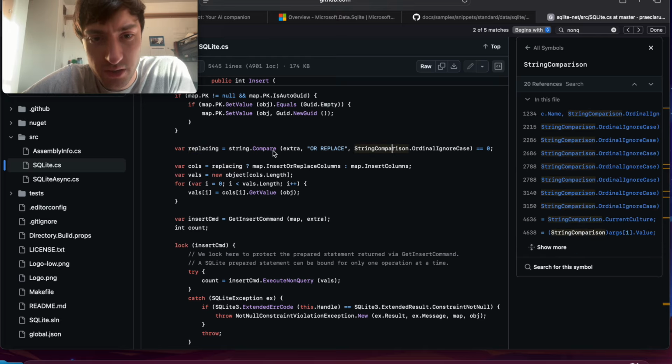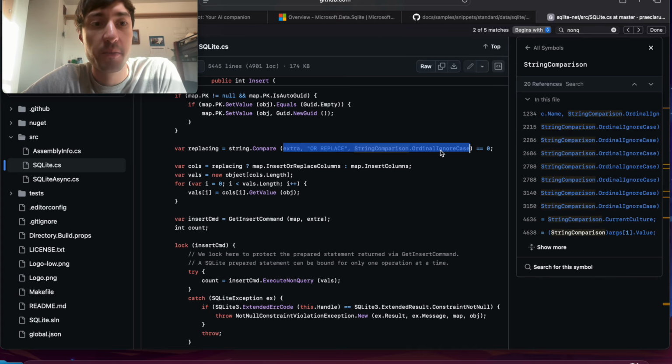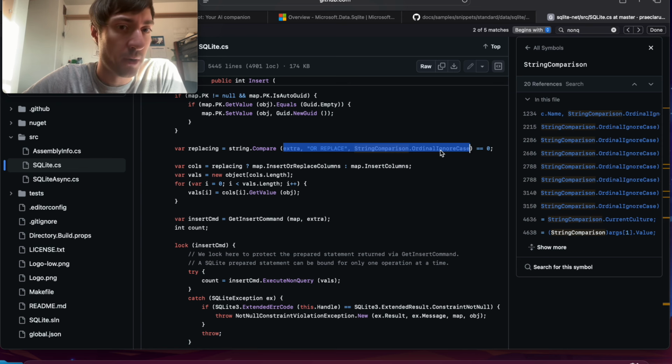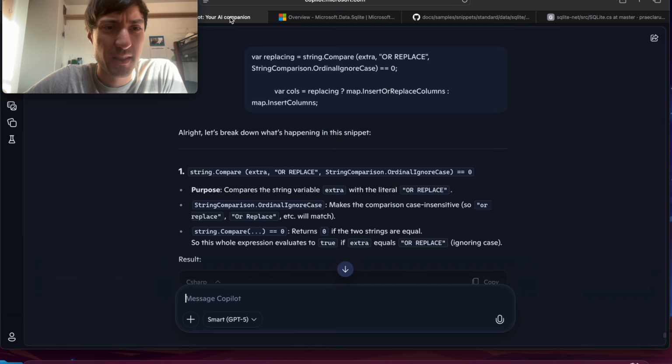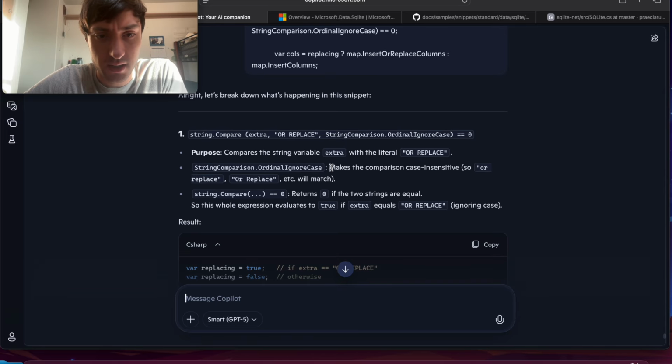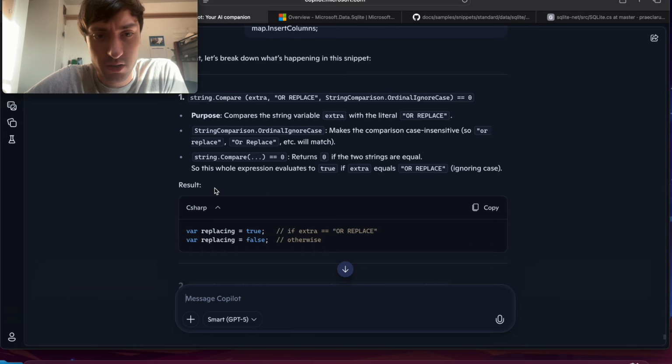So what we're trying to do is just compare, and it's kind of like in Python where you have a string and then you just say to upper and then compare them to the uppercase variation. So it's a way of ignoring cases is what I'm getting out of here. If the strings are equal, okay, fine.